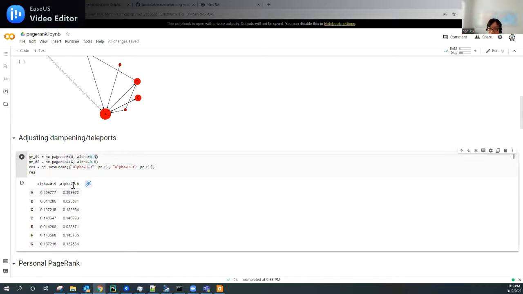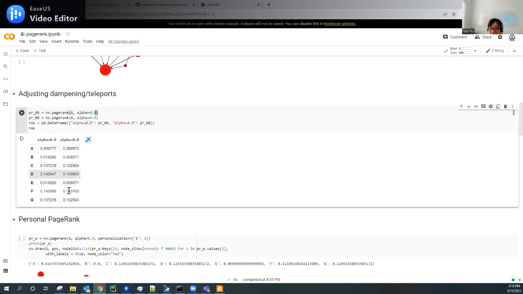I would say with the smaller alpha, the importance is spread more uniformly over the web, right? So you get a smaller importance for the ones that earlier had high scores, and B and E get relatively higher scores. Because I believe if you set alpha to 0, then you will have uniform importance for all the nodes.